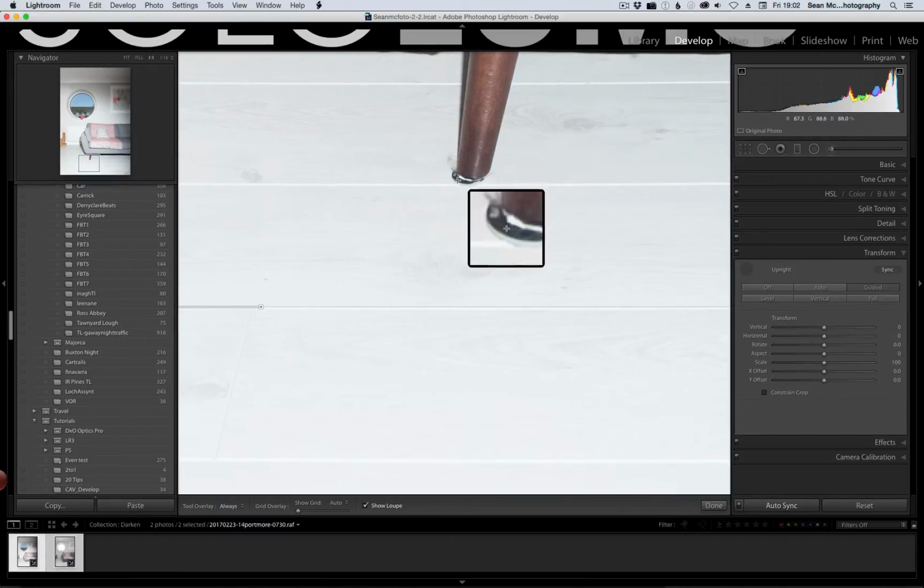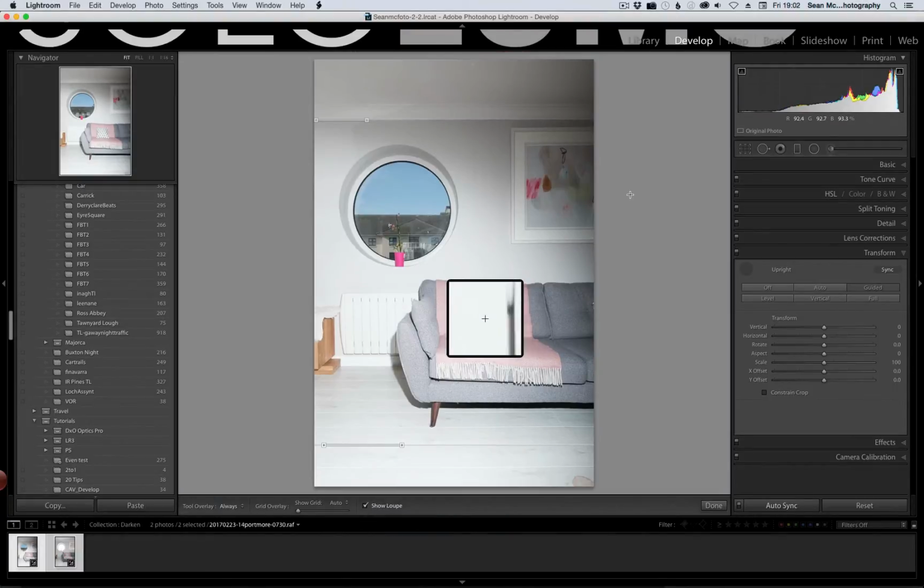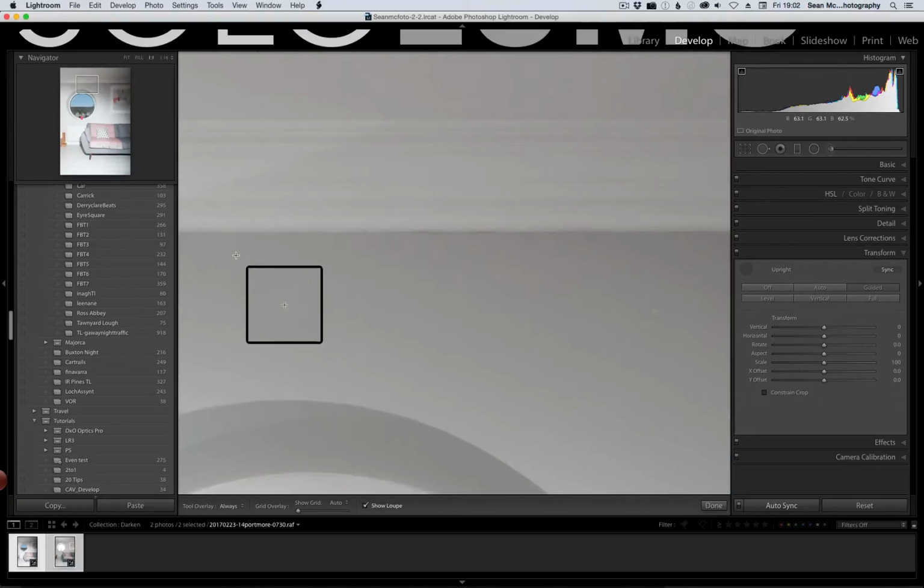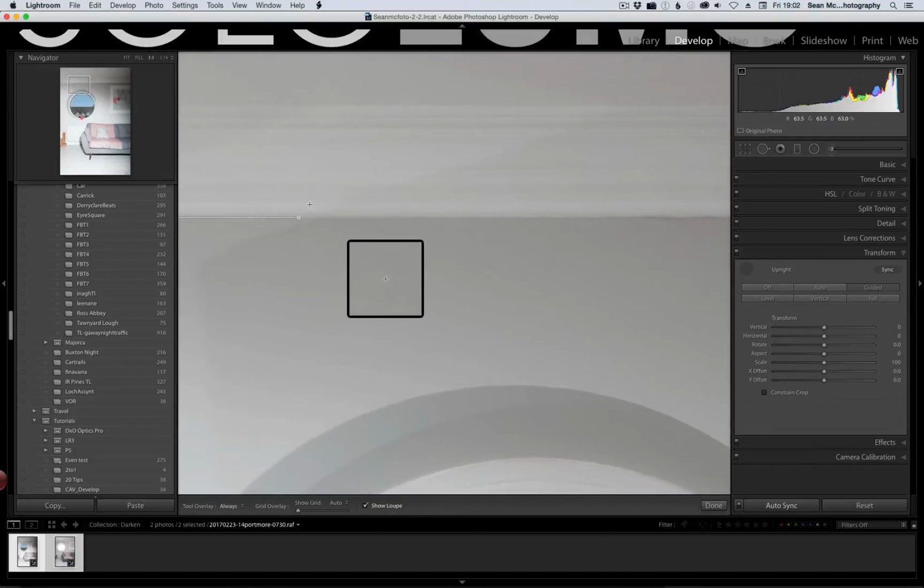So that will have automatically done the fix there now as well as we've been working. It just needs the two, top and bottom. And we can see here that sync is on. So I'm going to press Z to zoom out and have a quick look. And I'm not 100% sure about the top, so I'm just going to zoom into the top area here. Yeah, that looks okay.